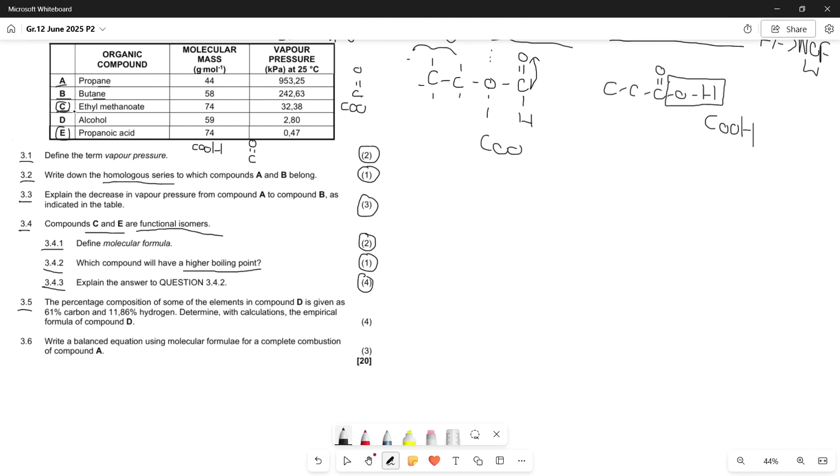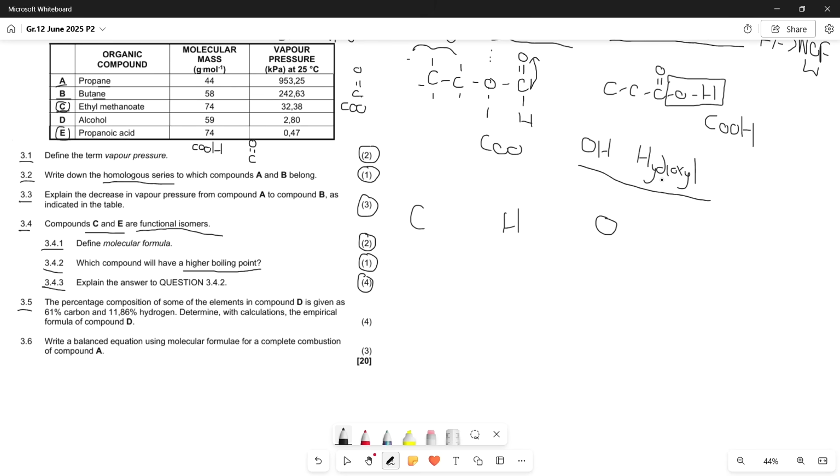So as we can see, compound D here just says alcohol. It doesn't say what type of alcohol it is. That is the reason that they wrote it like that, because we are now working out its empirical formula. Okay, which means our usual setup is carbon, hydrogen, and what is something to keep in mind here is that this is an alcohol, right? Which means it has an OH, it has a hydroxyl group, which means we also have to add an O here because there would be an O in this empirical formula. Okay, we just need to keep that in mind because if we forgot the O, we would get the wrong answer.